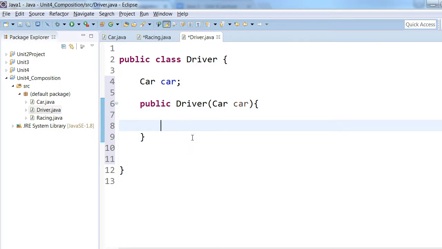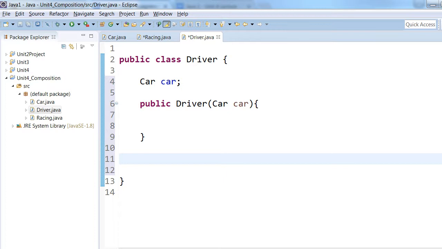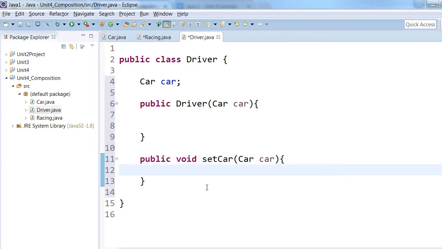And then I'm going to set... so I have a getter down here, right? So you have the same as before, public void set car of car type called car.